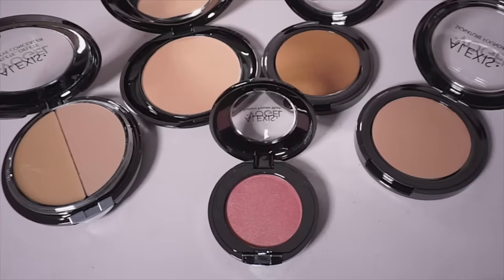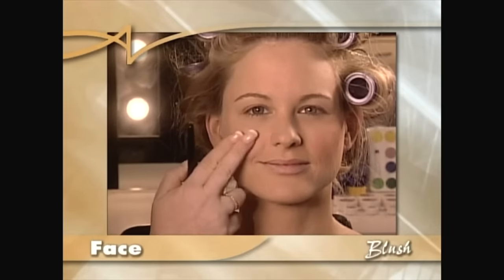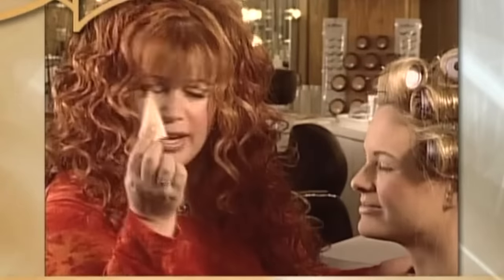I'm going to apply the blush with a blush brush. This is the radiant powder blush in the color tipsy - it looks very much like a NARS Orgasm type of color. She says to go right on the apples of the cheeks and tap the blush on - never go into the temple, just keep it right on the cheekbone, going in circular motions. If you've done too much, take your big eraser sponge and just wipe it away. I've been playing with these products and they're really good, though I don't love the shimmer from the blush where it accentuates the pores.